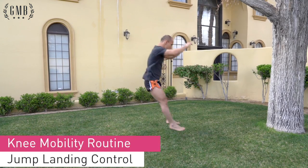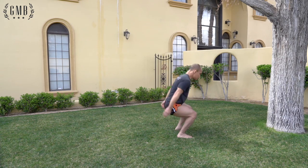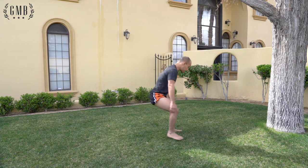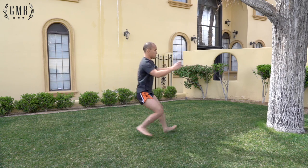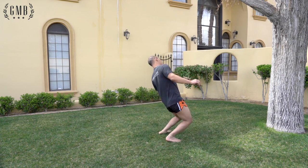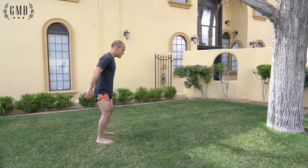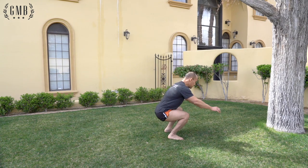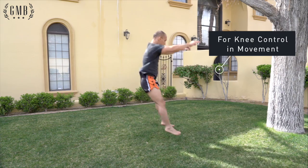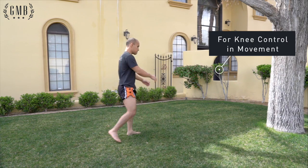So here, jump landing control is just like what it sounds like. What you want to do is be able to land softly, so you land on the balls of your feet and bend your knees to absorb the shock, rather than landing on your heels or landing with straight knees. These types of things are not good for your joints. You want to be able to use your muscles as the shock absorbers like they're meant to be used.